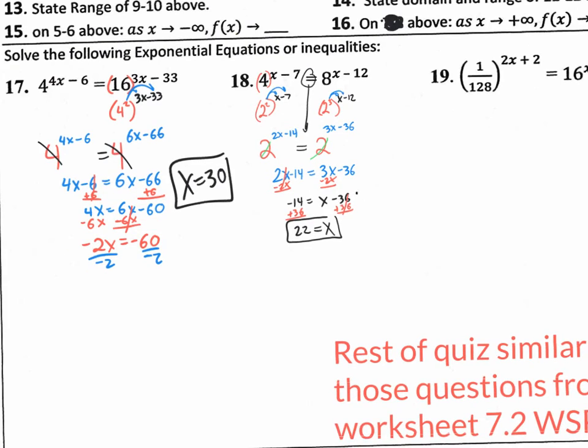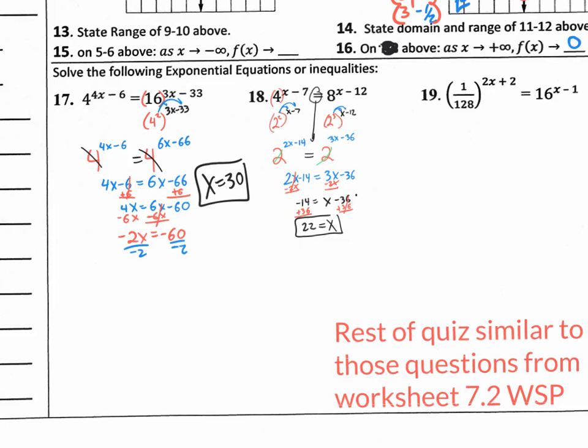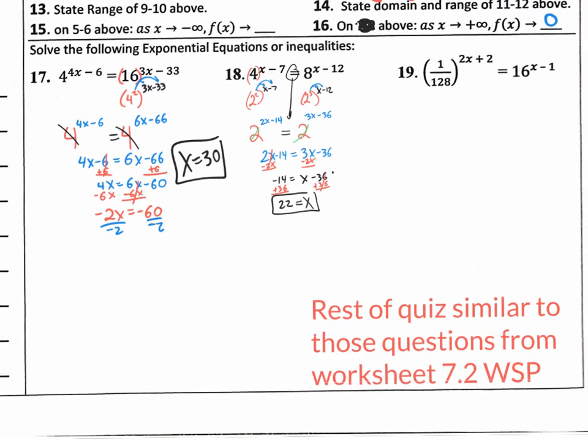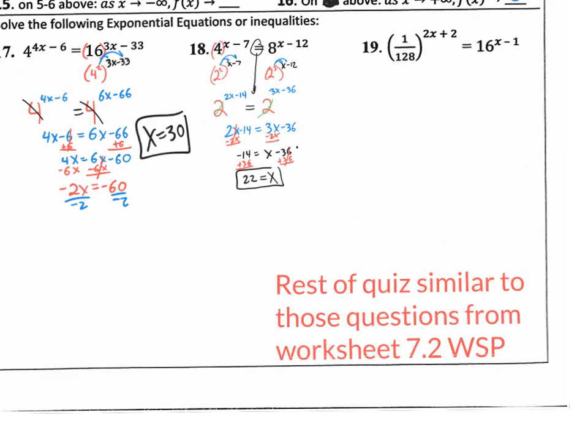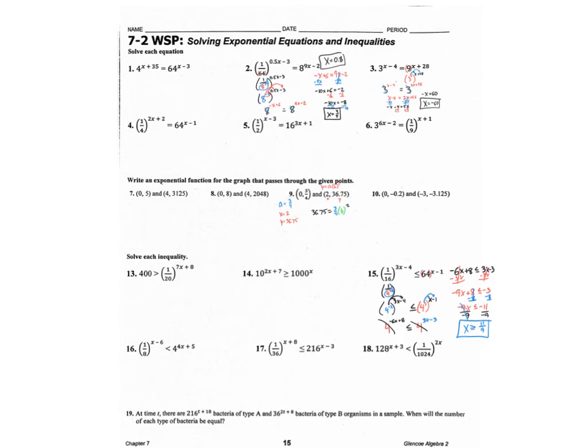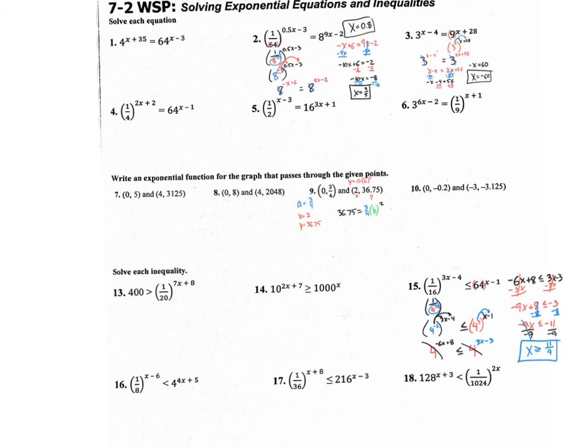So we're going to have a couple of these. I don't really know how many. I still need to calculate the time and how many we should put on there. I might shorten the quiz right now, but the rest of these questions are going to be similar to the ones from the worksheet from yesterday, 7.2. So we have yesterday's worksheet right here, and on the video that I uploaded I already explained 2, 3, and 15. Let's go for a couple others.